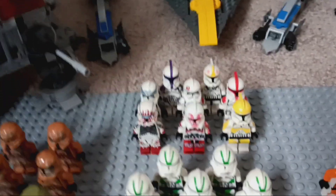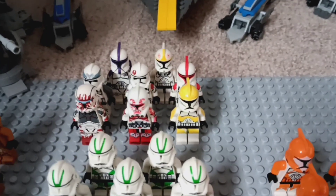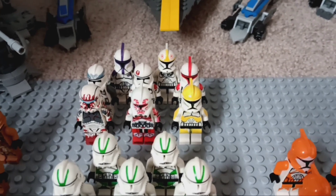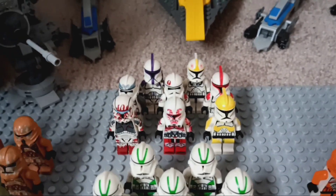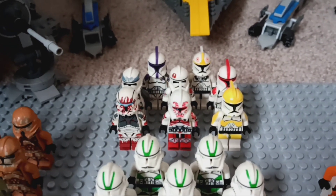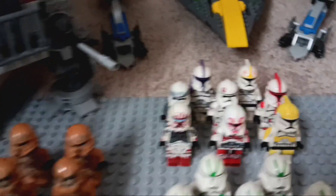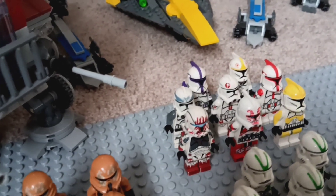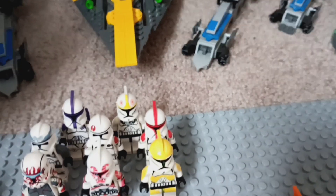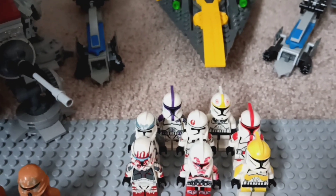Back here are the ones that kind of didn't fit into a group. We have one custom Phase 1 — he's going to be a 327th Trooper that I made years ago, probably going to get some pauldrons and stuff for him. Another one I got that's not official LEGO — an Arc Trooper that looks really good. Clone Army Custom Sev, a LEGO Wolf Pack Trooper with a Clone Army Custom helmet — I got this one through trading so it didn't come with a helmet. Clone Army Custom 91st Trooper, Clone Army Custom Phase 1 Red Trooper, a Clone Pilot, and a Clone Army Custom purple Jet Trooper.